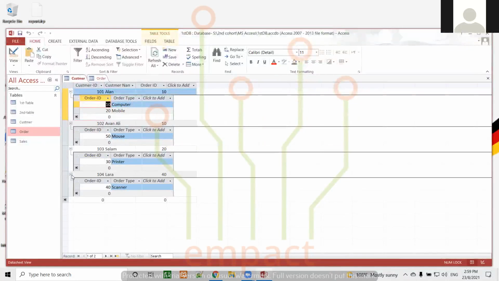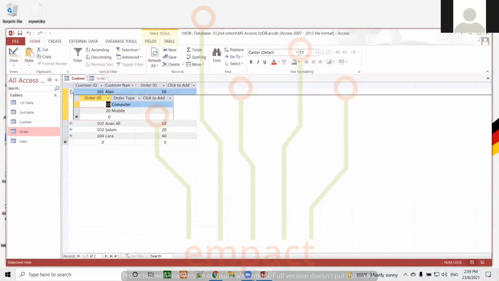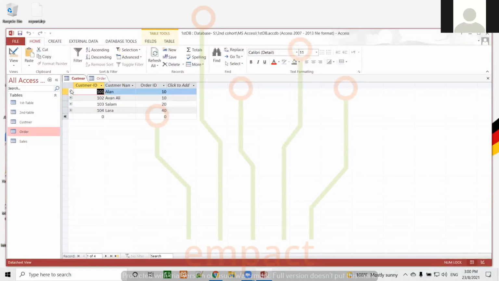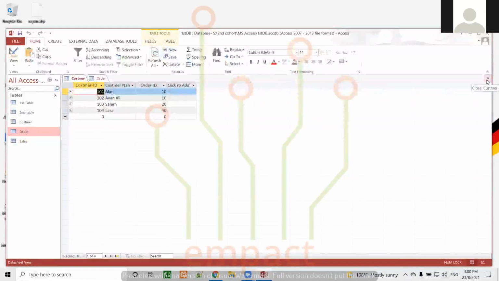So yes, this is the way that they affect each other while I'm making the cascade update or cascade delete. So this is how we are dealing with our data.